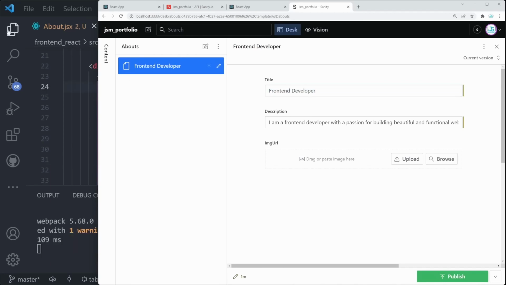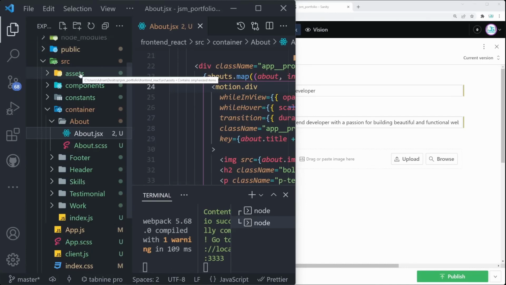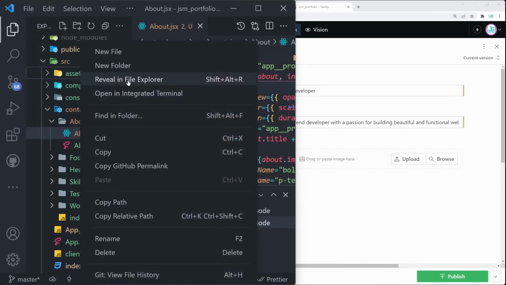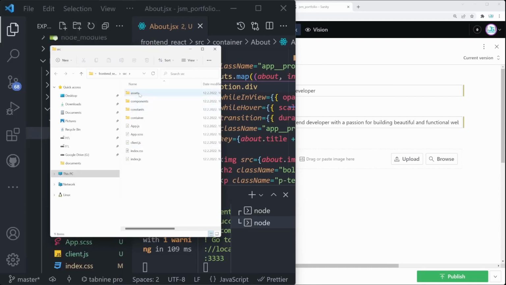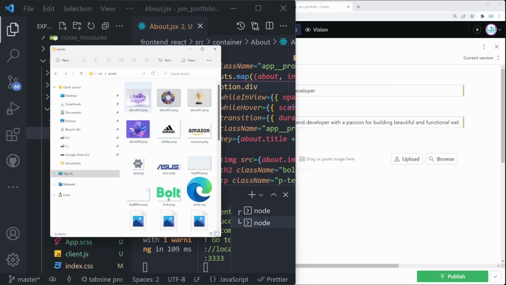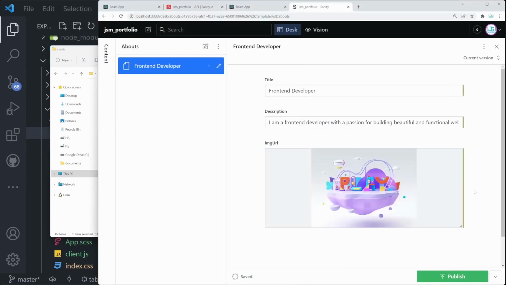In this case, we can go to our file tree, go to assets, right-click it, and click reveal in File Explorer. This is going to open up our assets. And then inside of here, I'm gonna simply drag and drop the about one. And there we go. The last thing we have to do is just click publish.